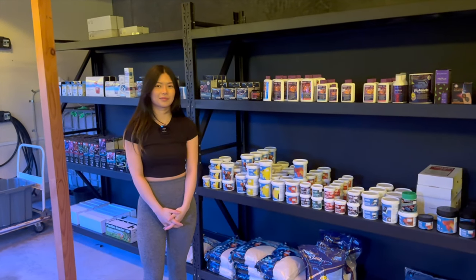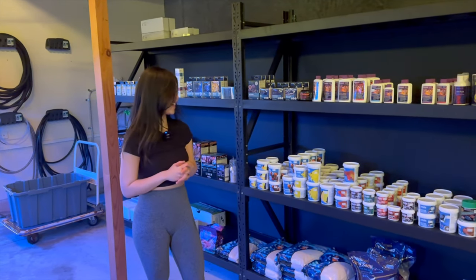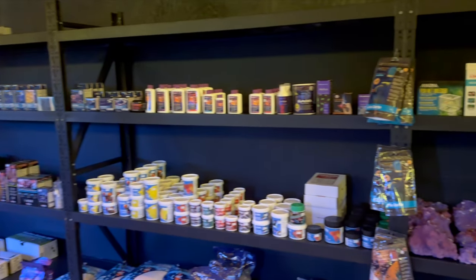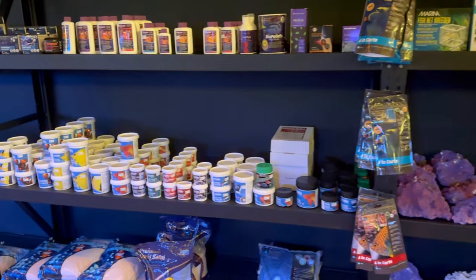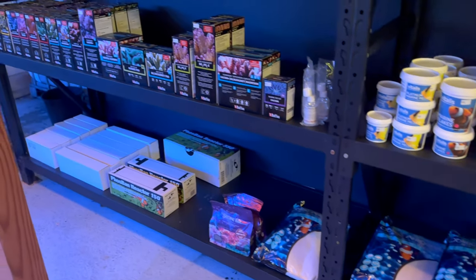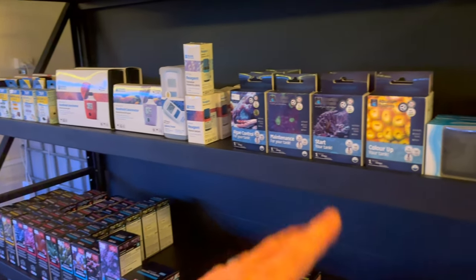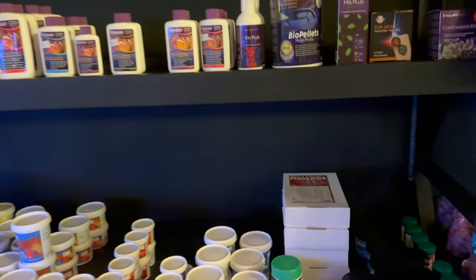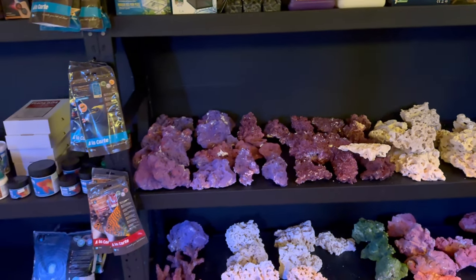Reef Haven also has a decent range of dry goods to make it a one-stop shop. They have everything you need for a setup: sand, rock, bacteria, lots of foods, testers. There are also reactors including phosphate reactors, Hannah test kits, the full Red Sea range, Hannah's, APIs, aquarium systems, all bacterias, Dr. Tim's, bio-pellets, sand, and even Phos 0.04 which is very hotly chased. Good assortment of rock as well.